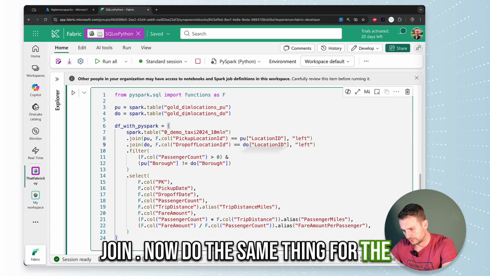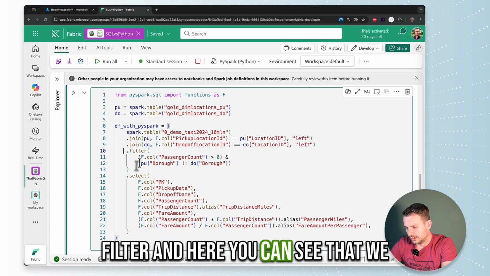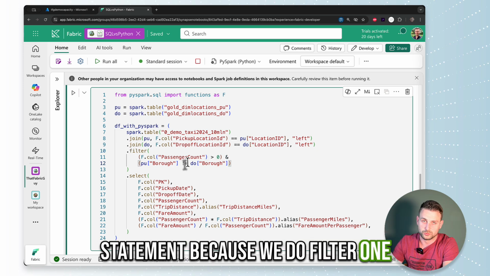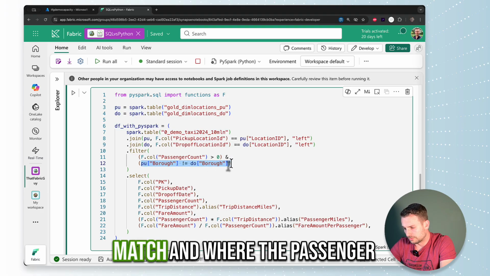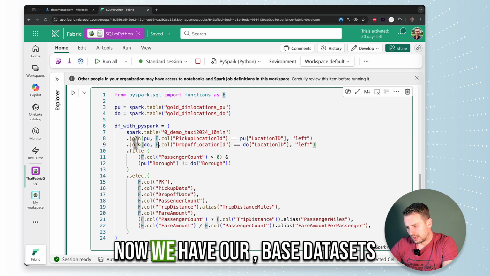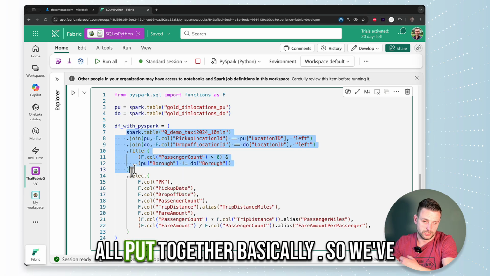Now do the same thing for the drop-off locations. Then I apply a filter, and here you can see that we apply 2 filters with an AND statement, because we do filter 1 and filter 2, where the boroughs should not match and where the passenger count should be larger than 0. Now we have our base data set all put together.